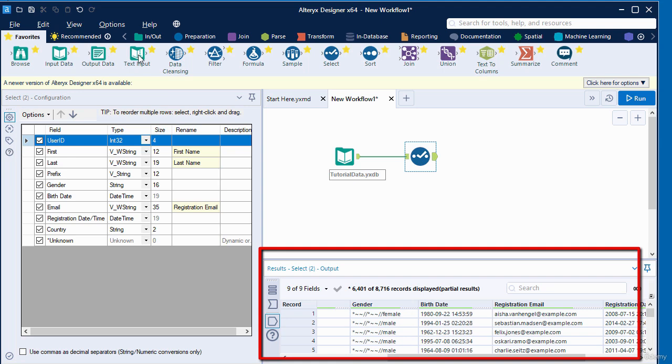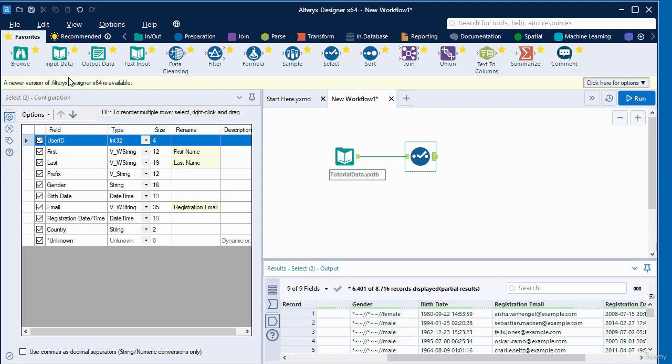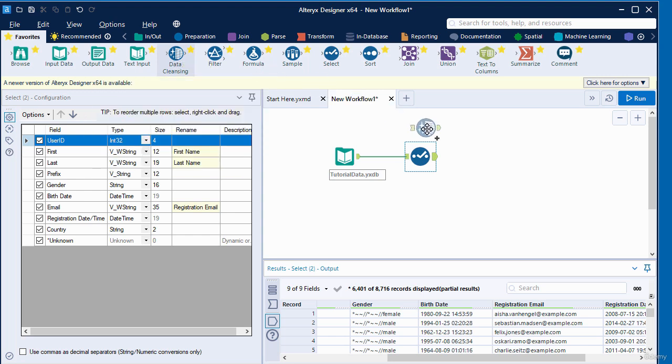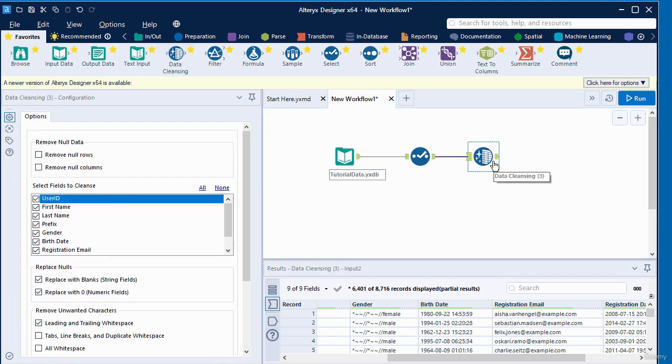So from the tool palette, I'm going to click on the data cleansing tool and connect that to the select tool. So I've connected the data cleansing tool to the select tool, and we have the configuration open for the data cleansing tool.